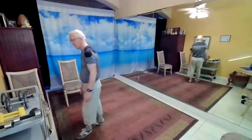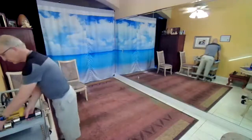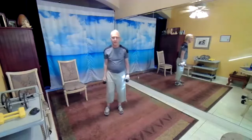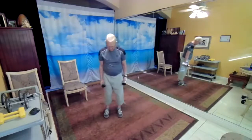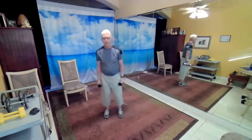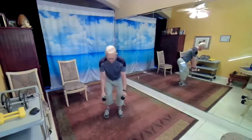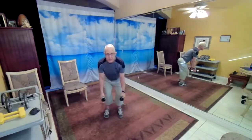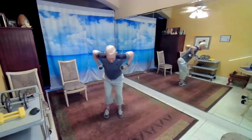Oh, that's a good one. All right, this next one, we're going to do a bent over row. So feet are hip width apart, maybe less than shoulder width, somewhere in that area. You're nice and comfortable. Now bend the knees and hinge at the hip and drop the weights right down in front of you. All we're going to do is pull the elbows up. So weights come up to our chest. So I want you to inhale and exhale to begin.